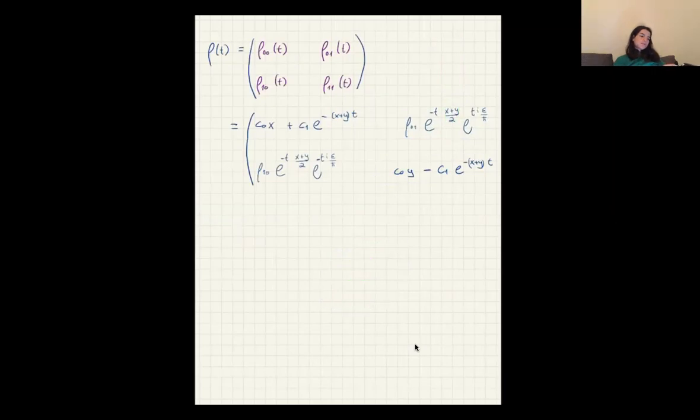Now comes the part of being a physicist again. We have a few things to work out. We have to work out what x and y are. These were the coefficients in the Lindblad operators, if you remember. And we need to work out what C0 and C1 are. So let's first look at the limit when t goes to infinity.